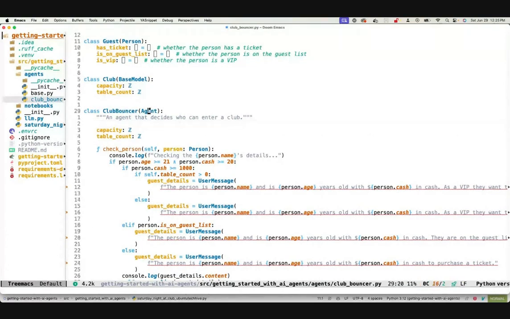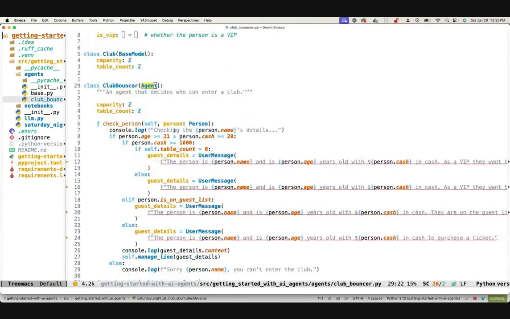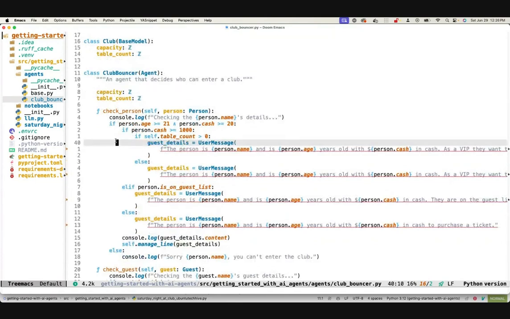So the actual Club Bouncer, now the agent itself was the first floor, right above the ground floor. Now we are on the second floor. That's where we found the bouncers. So you can see that we lifted from the direct prompting to having a base abstraction through the agent class. And now we are at the level where we can deal with the domain in which we operate. In this case, it's the club and the bouncer, right? So this implementation now is free of any technical details about the agent, okay?